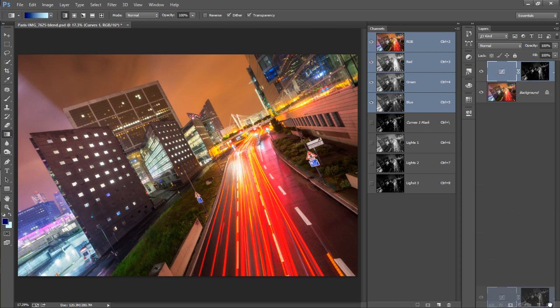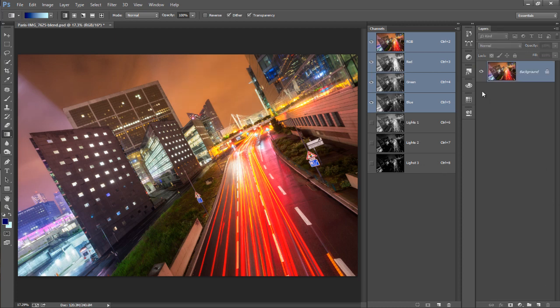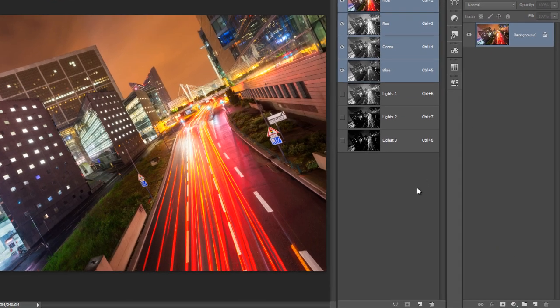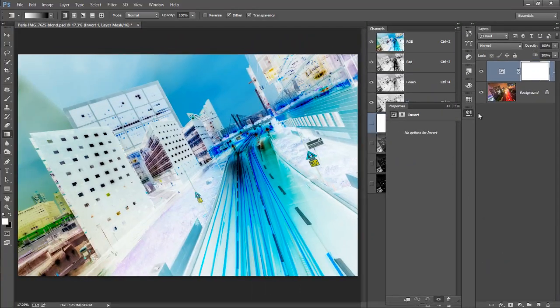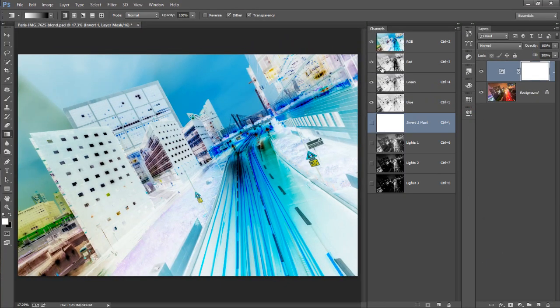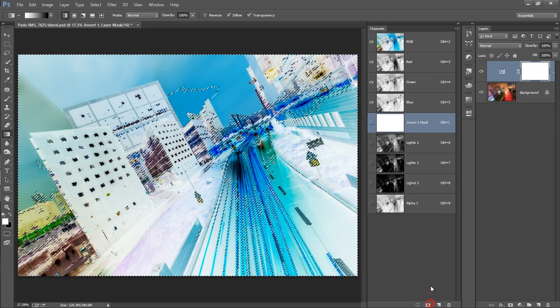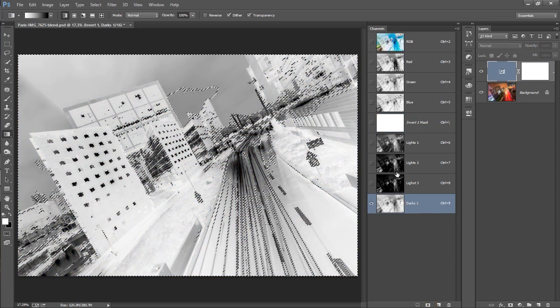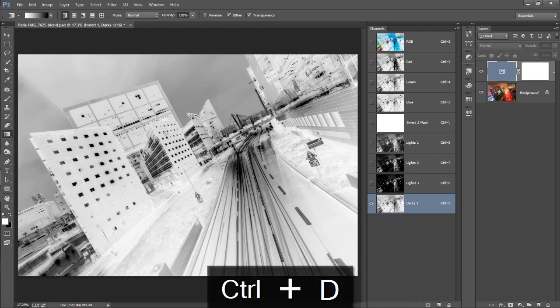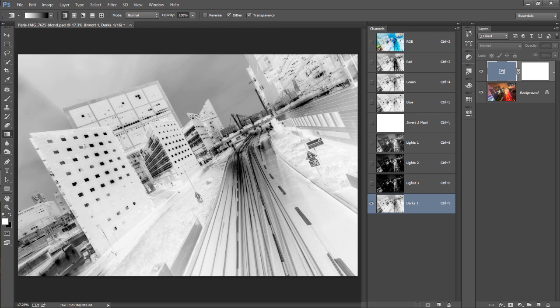So let's delete this, and let's look at the darks mask. As I said before, if you want to create a darks mask, you need to add an adjustment layer, invert, so you get the inversion of your photo, and then create a lights mask from this inversion. So let's do it. Let's Control-click on the RGB channel and create the mask, which is in our case the darks 1. I will deselect. Now you see everything is selected except for the light trails and the light spots on the buildings.